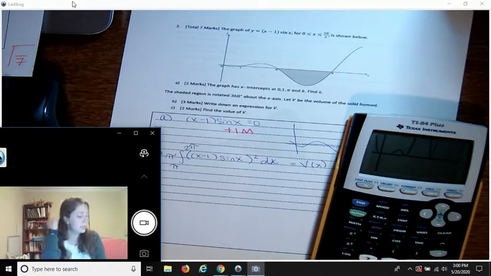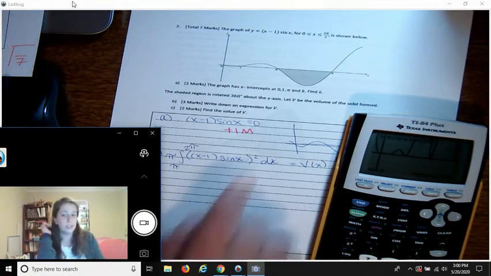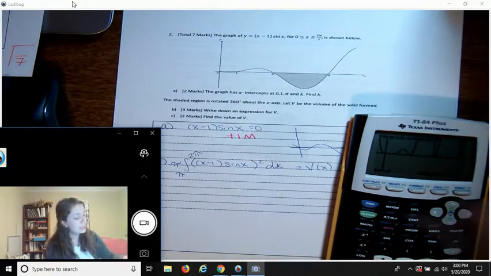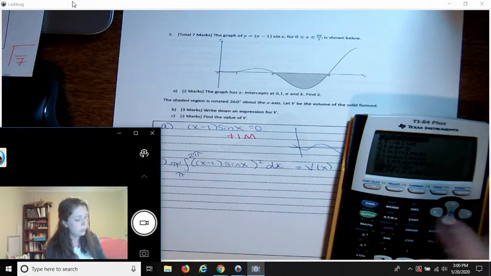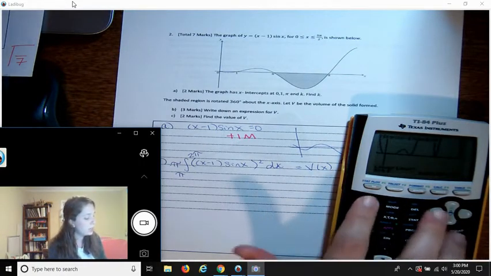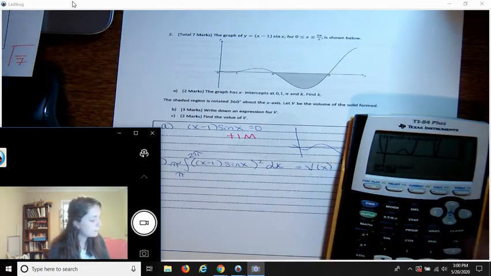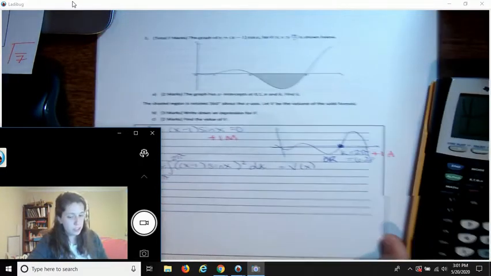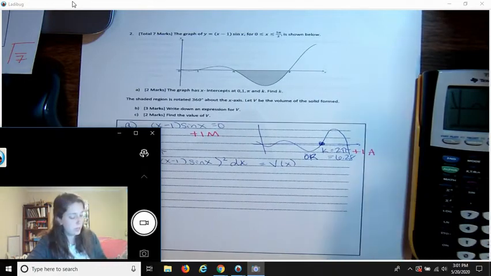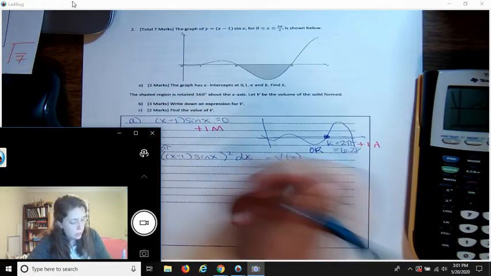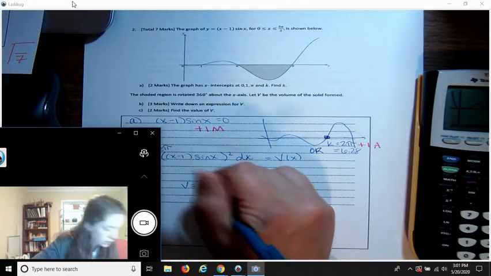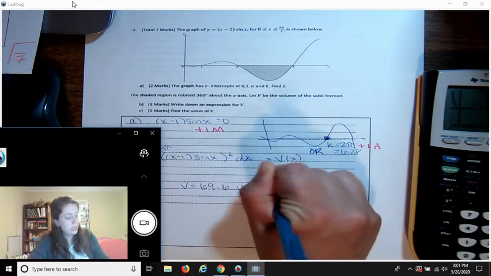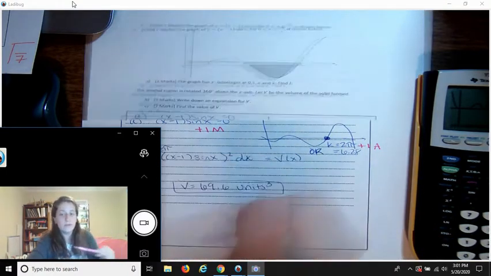Okay. And everything's positive now because we squared it. It flips it all up. And it's squared, so it's extra big. And then we're going to press second calc 7, the integral from pi to 2 pi. And it should give us our correct value. Actually, part B was just to set it up. Part C, we actually calculate it, and you should get 69.6 units cubed. You must have the units cubed to get full credit for that.